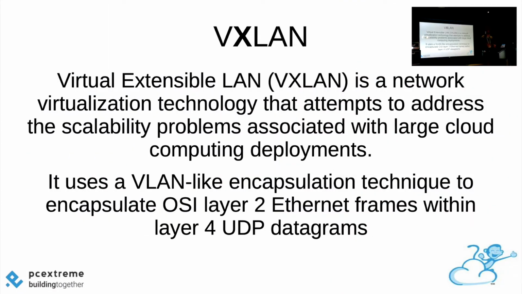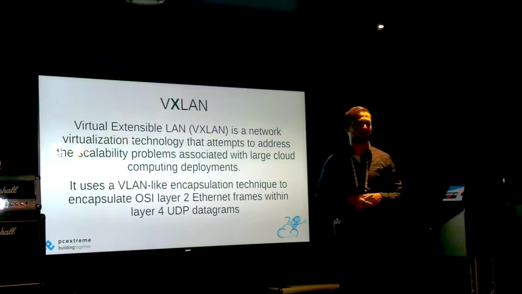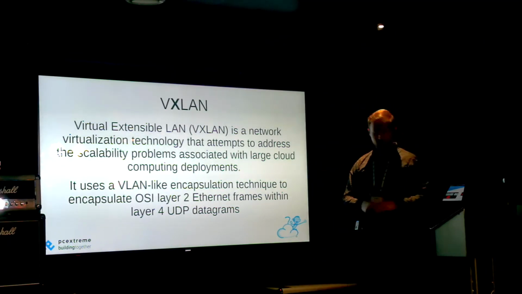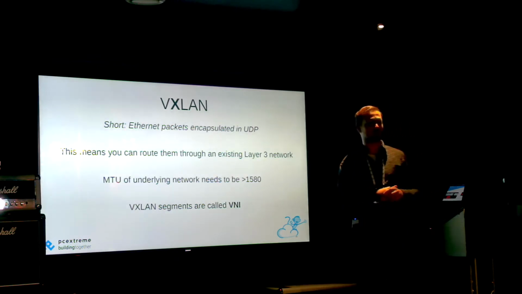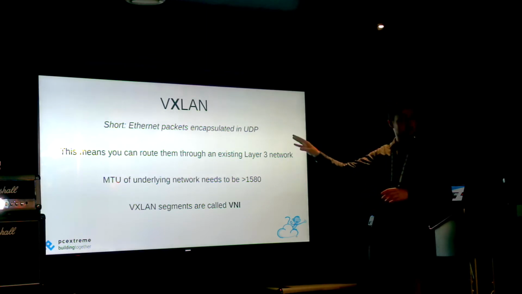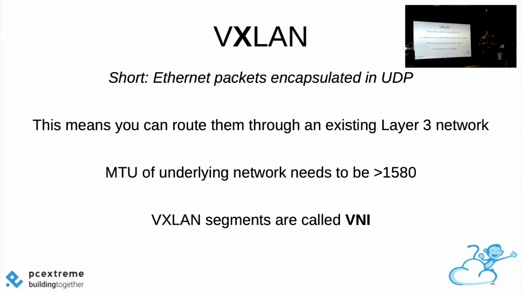It's a much more flexible solution. We are encapsulating packets inside UDP, putting them on a regular layer 3 packet, and routing them through the network. So although it seems like layer 2, it is actually layer 2 packets encapsulated inside layer 3, and we're sending them through the network. But I created a different slide saying, in short, Ethernet packets encapsulated inside UDP. This means you can route them through your existing layer 3 network. So you can use all the technologies you want to make your redundant layer 3 network, make it flexible, scale it out the way you like, and the VXLAN packets are just routed through your network.